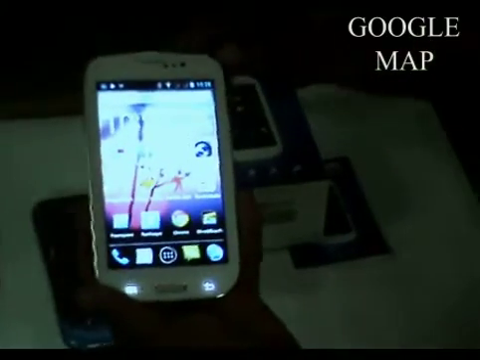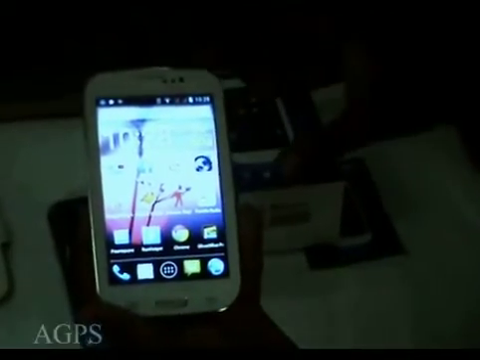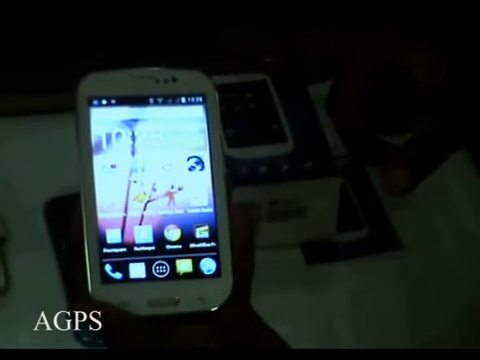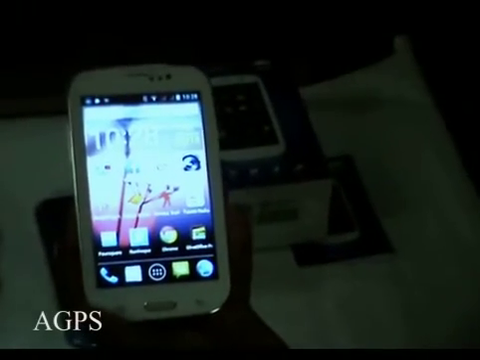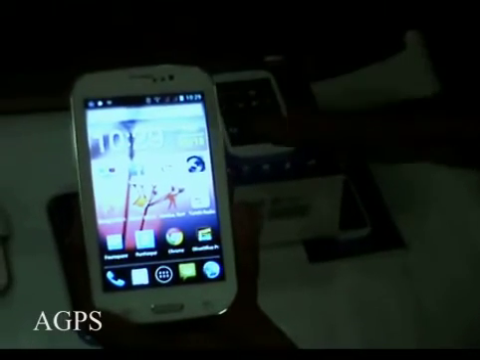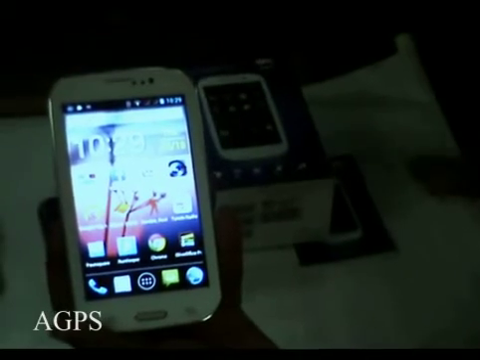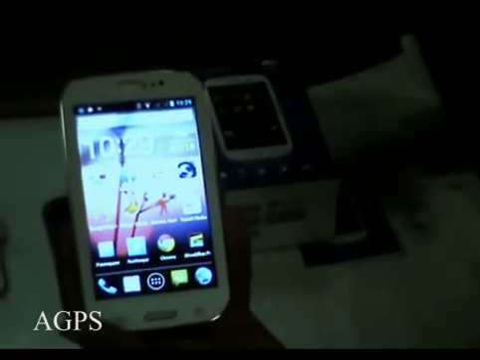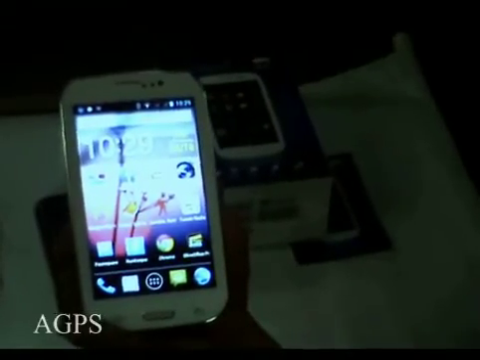The next feature, which most Android phones have, and this particular phone has as well, is the AGPS. What that does, the Assisted Global Positioning System, is save a map when you're online and you want to save a map for that particular destination. You can go ahead and save that map and access it when you don't have network as well. So this is really cool when you're in places where they do not have good network. So make sure that the phone you get has an AGPS system in it.